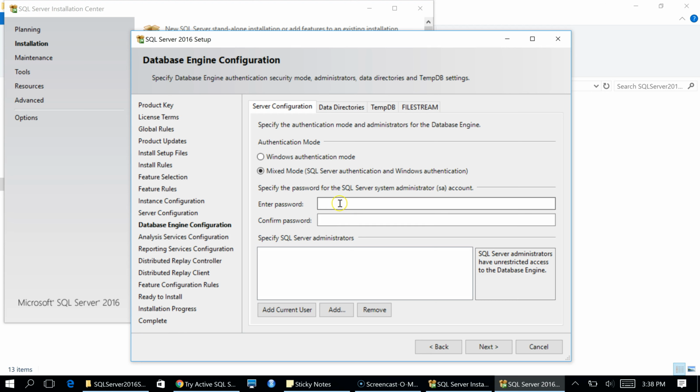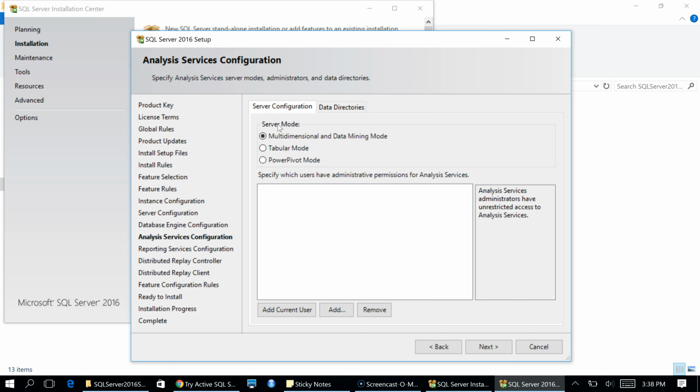I'll do mixed mode, and it's asking for a password for the SA account, which is the system administrator account. I give a password for that, and confirm the password again. I also want to add myself as the current user so that I can also log in through Windows authentication mode. I do next.